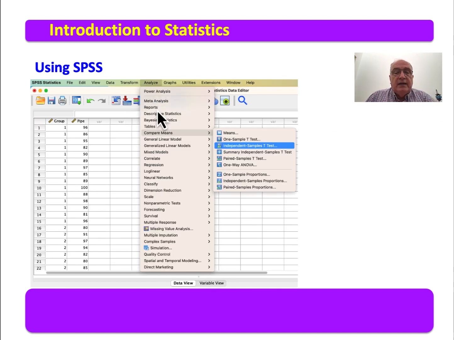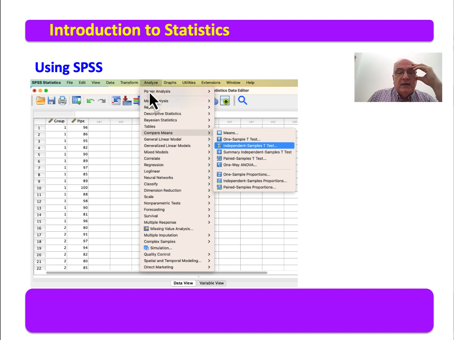And when you enter Analyze, it's going to give you this table. It does all sorts of things. To get your descriptives, you have to set it up differently than the way that it's set up here. Here it's set up to actually compare the means, and I will show you how to get your descriptives using a different setup. But comparing means, you go to independent samples t-test. Now, isn't that cool?